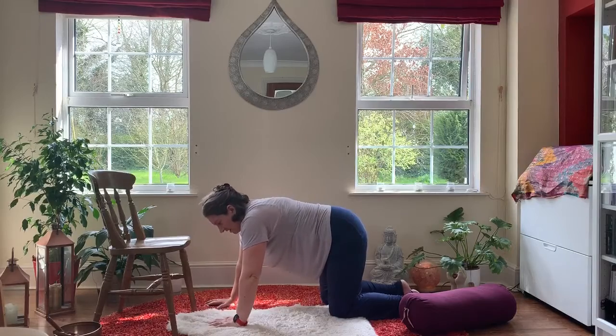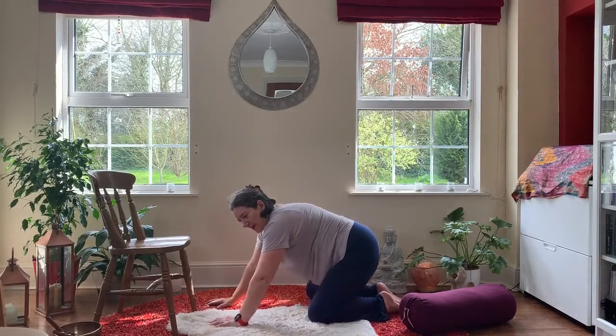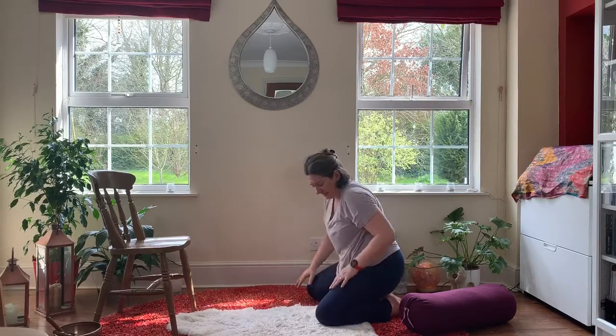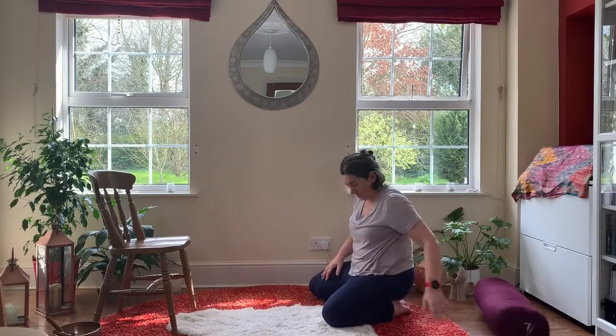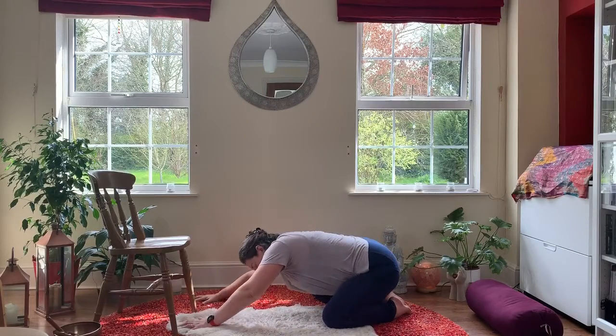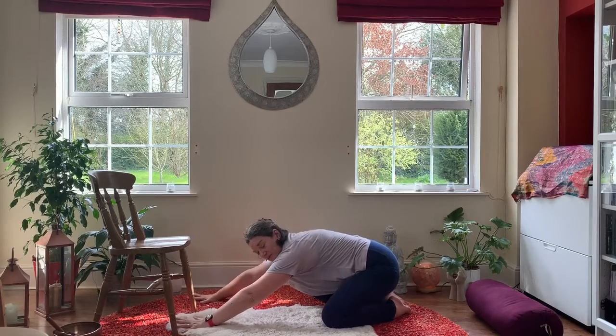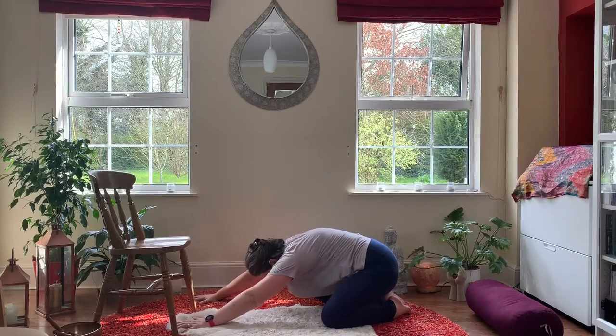From here, we're coming into dog. So how do we do that? We come through hare pose, and this is beautiful. Again, take wide legs if you're in your later stage, so your baby can just be here between you. Sinking into this pose is so nice. Releasing. If you're happy with your arms out straight, enjoy that. Have a little wriggle from side to side.